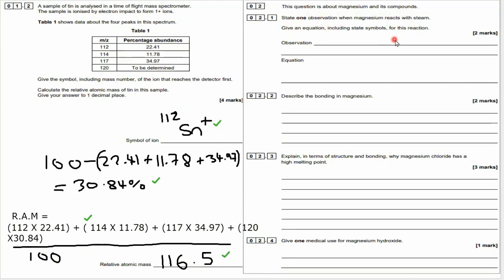Well, a clear observation when you react magnesium is that it gives off a bright white light, and you'll probably remember that from GCSE, burning magnesium in a Bunsen burner. Now, the product formed will be magnesium oxide, and that is a white solid or a grey solid or a grey ash or a white ash.